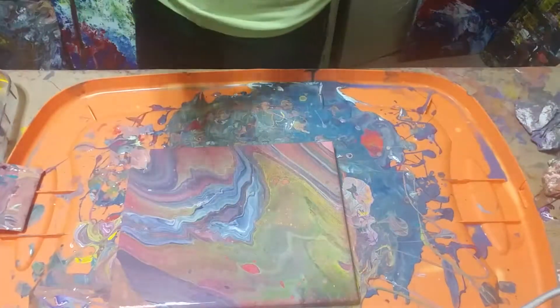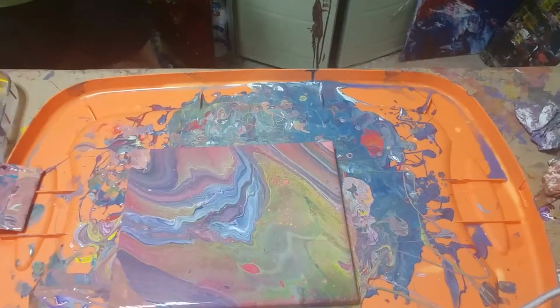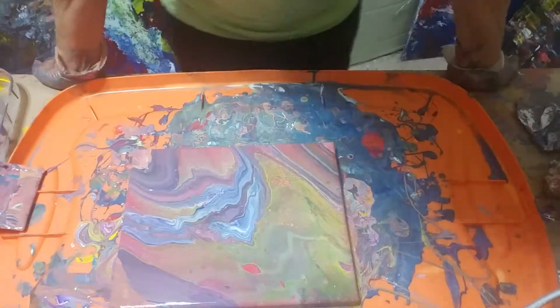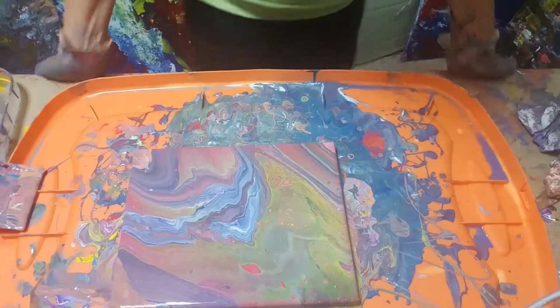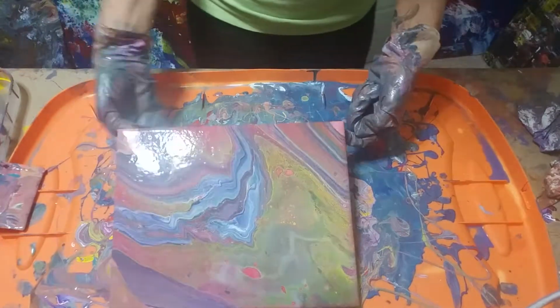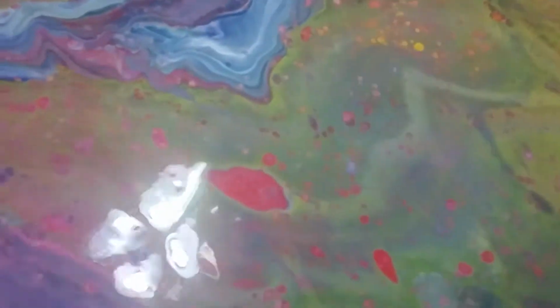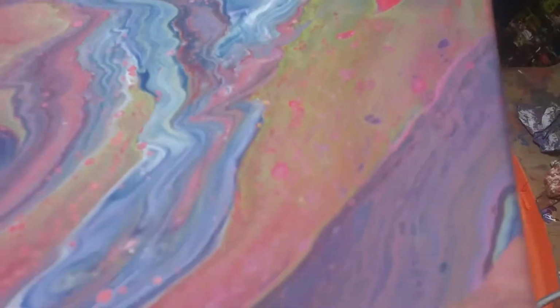It's going to do its own thing, I think. And yeah, I'm kind of happy with that one. Let me hold it up so hopefully you can see it. I would love to have some more red, big red ones popping through, but I may not be so lucky.